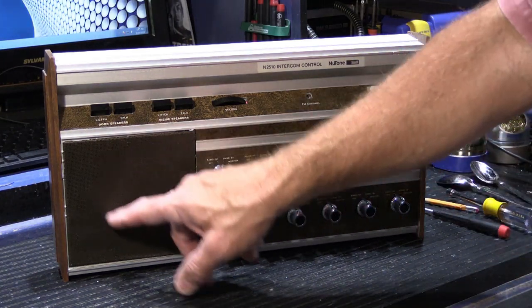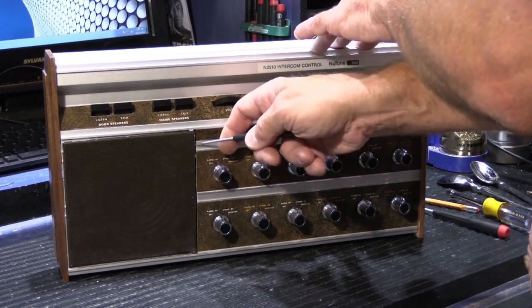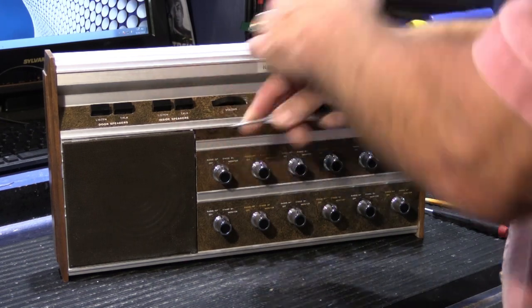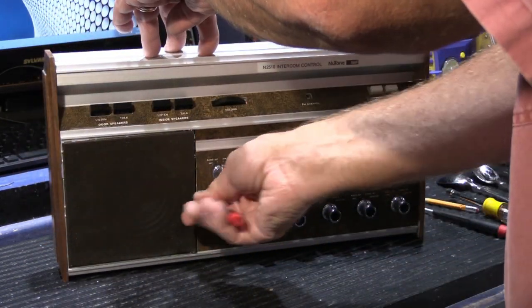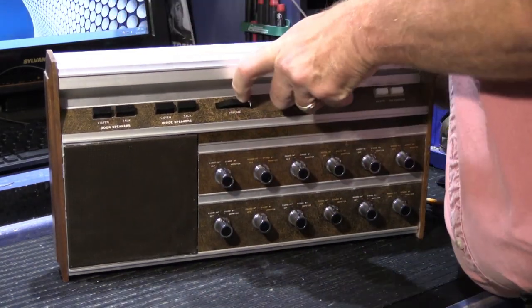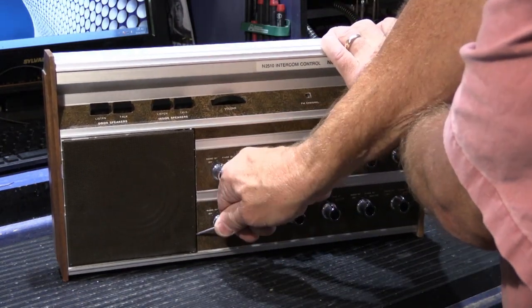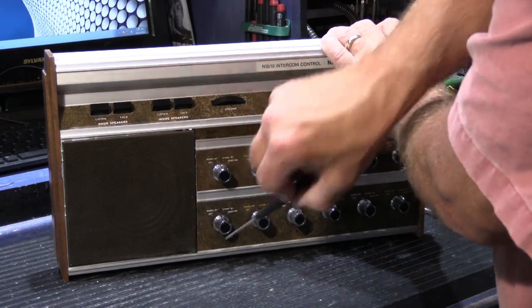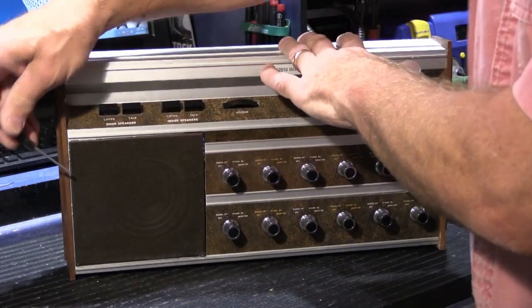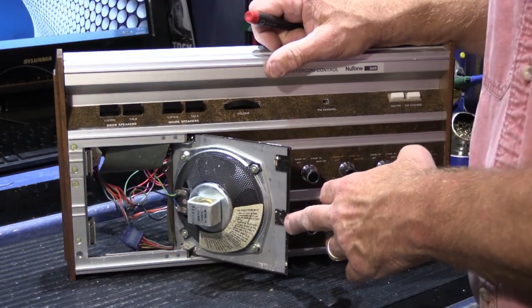There is a speaker built into the station right here, and if we pop the little door open, which is tricky to do, it has a magnetic catch, and it's a fairly strong magnet, and it doesn't really want to open for me here, and I don't want to bend it. It seems to be somewhat stuck. Oh, well, okay. So here's why. Because it actually opens the other way. Like this. What do you know? If you do it the right way, it all works out.